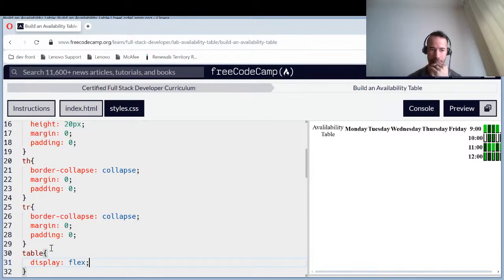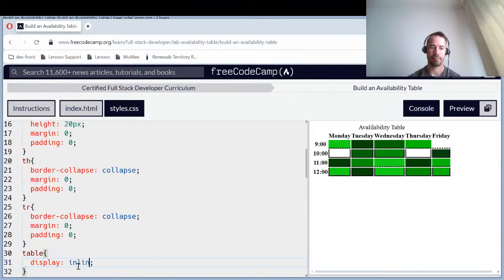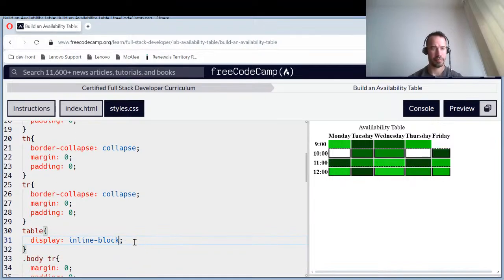No. So how about block or inline block? Inline block. Margin 0. Padding 0.